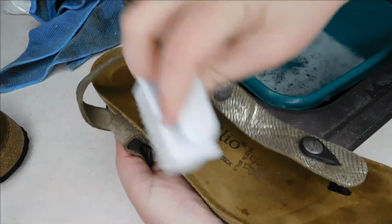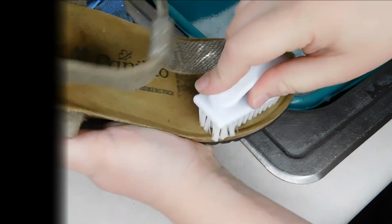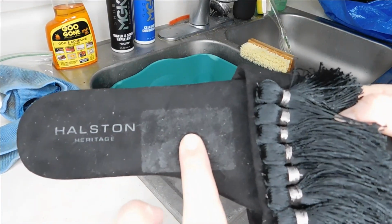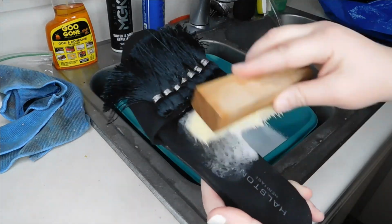I got as much as I could out, and now I'm just brushing it with a soft brush so that the footbed can be soft. So these are Halston Heritage flats that I received. I tried to get the sticky residue off with just soap and water, and that was unsuccessful.